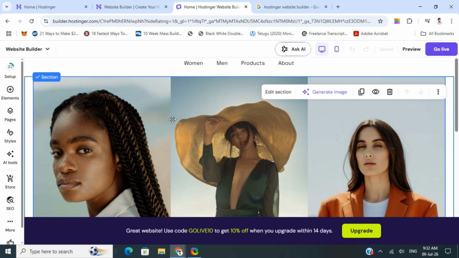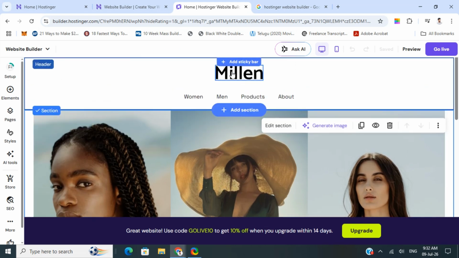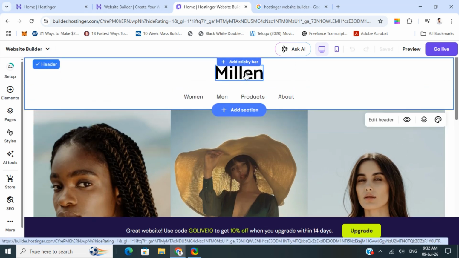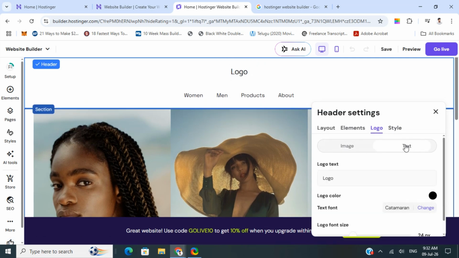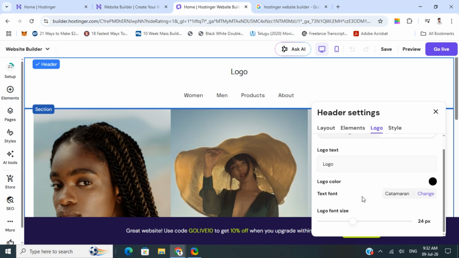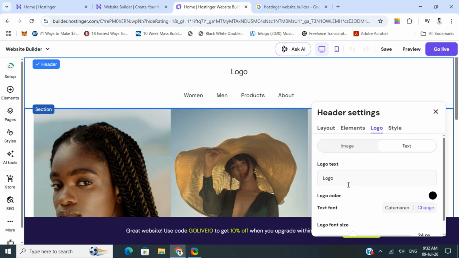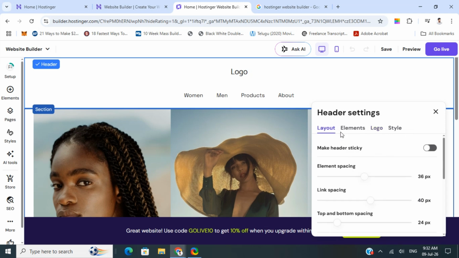Once you're on the website builder, since I've chosen a template, I can fully customize everything. For example, if I want to change the title, I'll click on it, then click on the text, and choose how I want the title to be, the title customization and the layout customization.